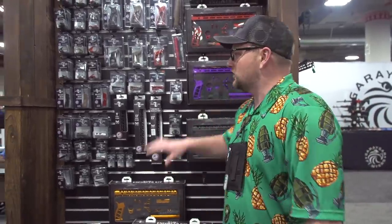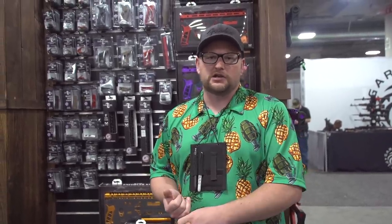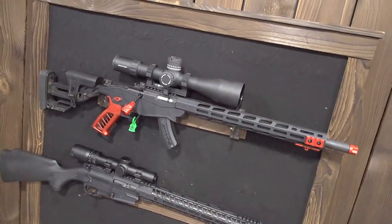The packaging is really retail friendly. Moss Pond Ray up there stocks almost all of the Timber Creek stuff because it's just really good stuff — solid value. This is a great way to deck out an AR in a variety of different colors. They also do a lot of snazzy looking stuff for Ruger 10-22s and other guns, but the AR is kind of their primary focus.